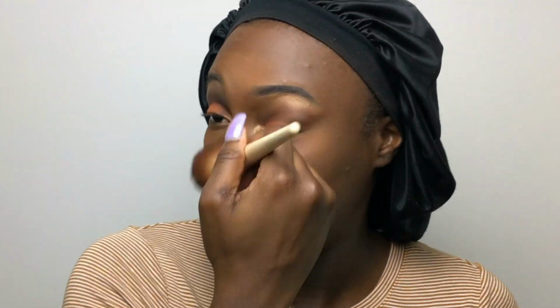So now I'm just using my powder brush and I'm just going around my face again with a little bit of the Fenty Pro Filt'r setting powder, but I'm just making sure that I'm blending the two setting powders together so that way you can kind of see the two blended. And with this look, I still create the contour look. I just choose not to use concealer on my face.